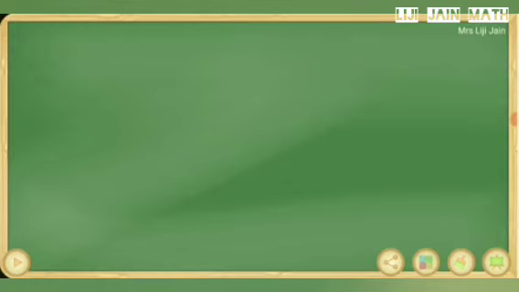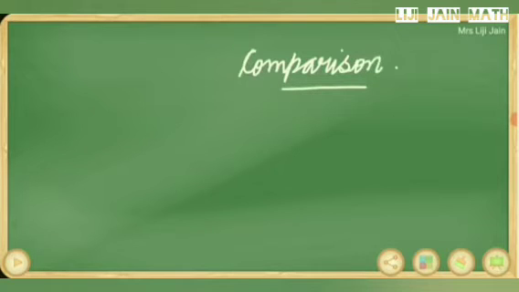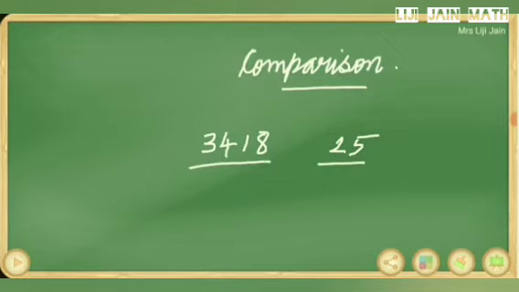Okay. Now we are going to discuss comparison of integers or numbers. Okay, how to compare two numbers? So let's discuss one example. Suppose we have 3418 and 25 with us. We have two numbers with us. First one is 3418 and second one is 25. Which one is greater here?